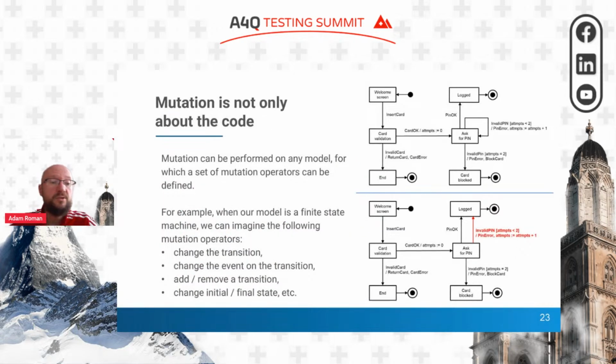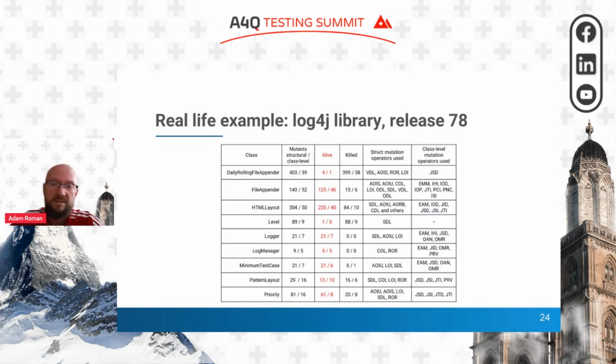Mutation can also be used not only for source code, but also for any other, let's say, high-level process. For example, we can apply mutation to finite state machines, like here, right? For example, mutation may change a transition from one state to some other state. So we change the incoming state for this transition to this one, right? And this simulates some defect in the process, which may or may not be detected during our testing.